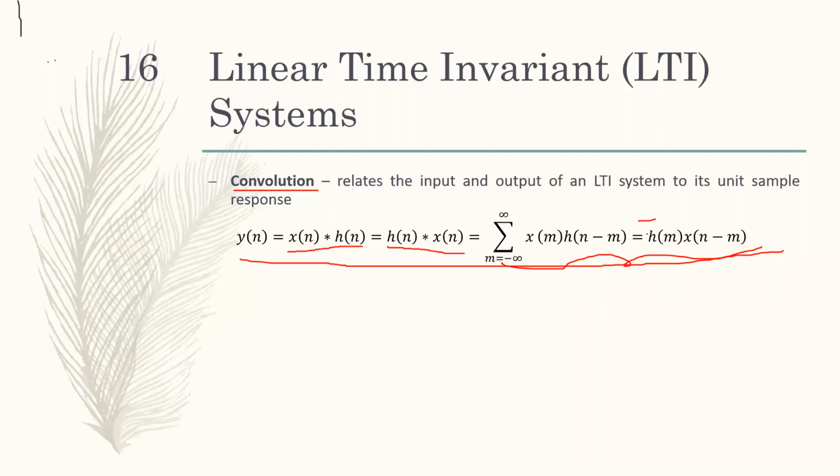Sorry, the summation is missed out here. It should be the summation over m equal to minus infinity to infinity. Here also the summation should be there, and it will result in the same thing. This is the convolution operator which we use when dealing with signals and systems. For a given input and its impulse response, it tells us the total output, that is the sequence y of n. It gives the input-output relation between x of n and y of n with the help of the response of the system.